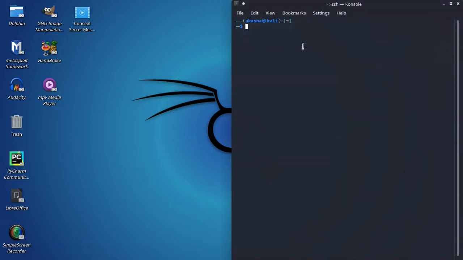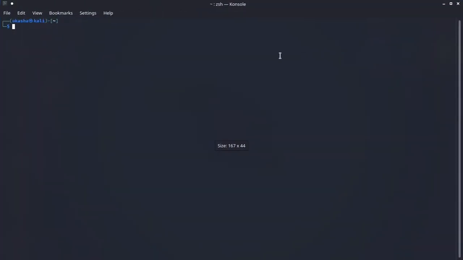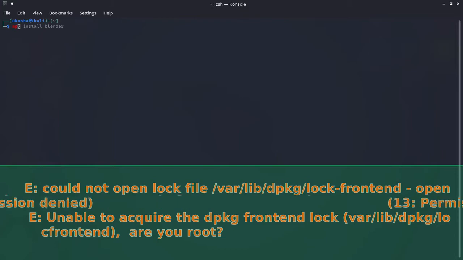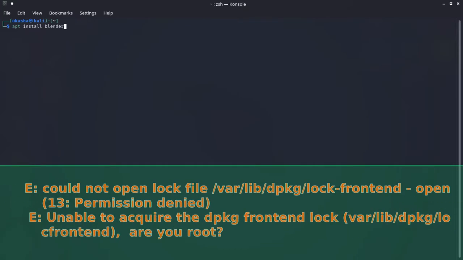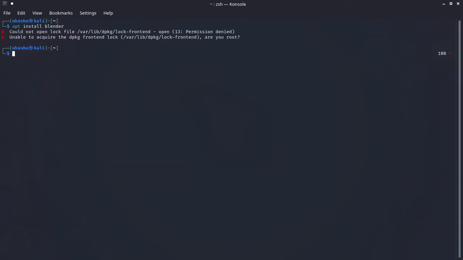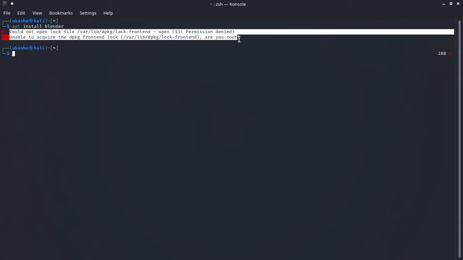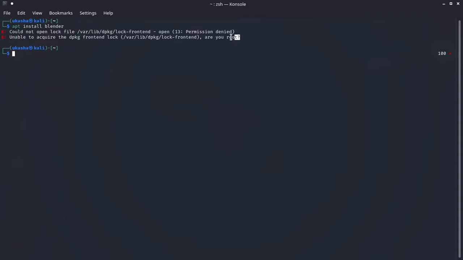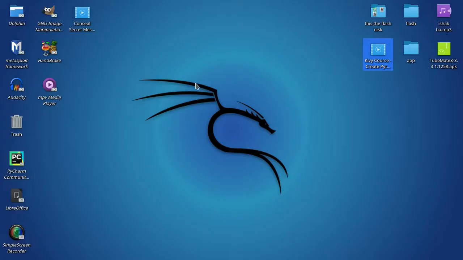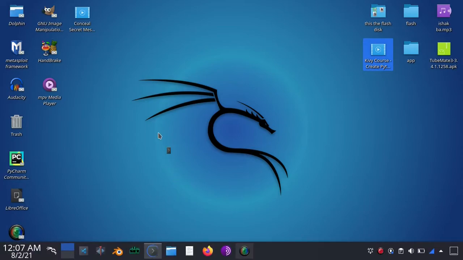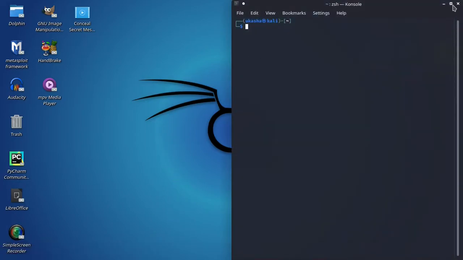In today's tutorial, I'm gonna show you how to fix this error in Linux. This error comes when you are trying to install something and yet you are not a root user. So in this video, I'm gonna show you how to gain root user in just one command. The thing you have to do is open up your terminal and then just type.